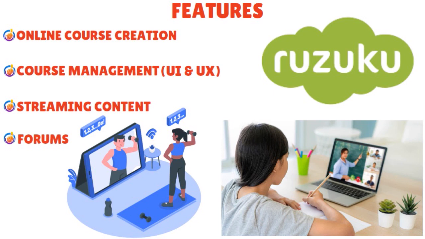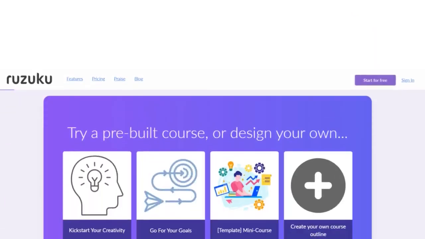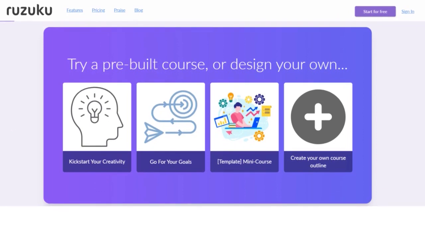Okay, so this is kind of cool in terms of having a clean interface. This is fantastic. When you think about Ruzuku, as I said before, this is great for beginners. So they're not really trying to complicate things, from the UX to the way the courses are delivered. They try to really simplify everything as much as possible.